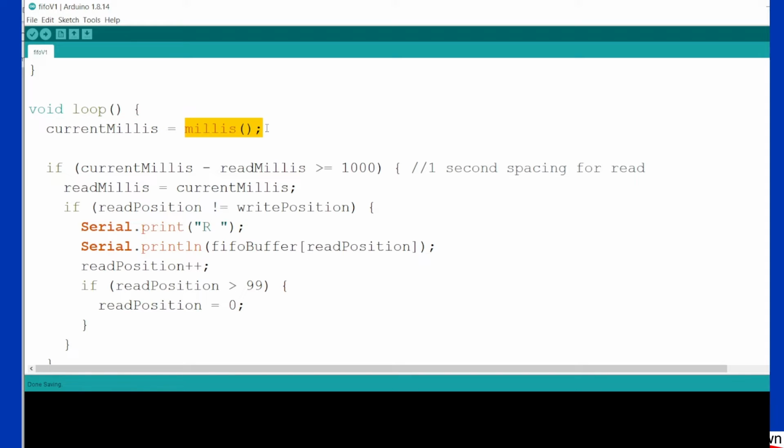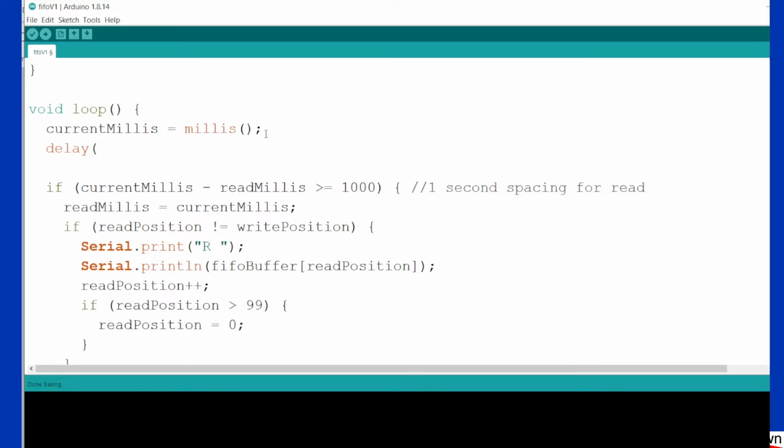When you're using something like a FIFO buffer, if you use the dreaded delay, and for those who don't know what that is, let's just type it in. Delay usually looks like that in code. That's delay for 1 second. If you use delay in this code, you will destroy the whole system. Delay is not something that you want to use in your code if at all possible.